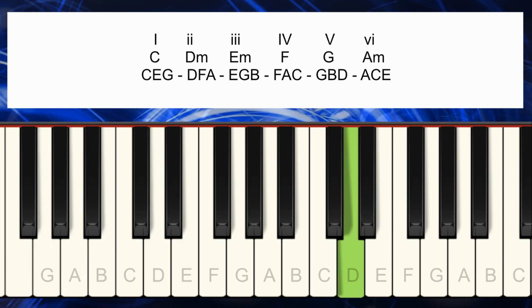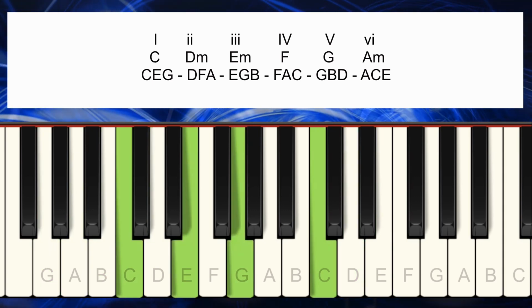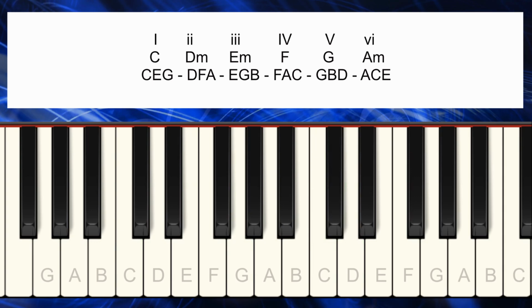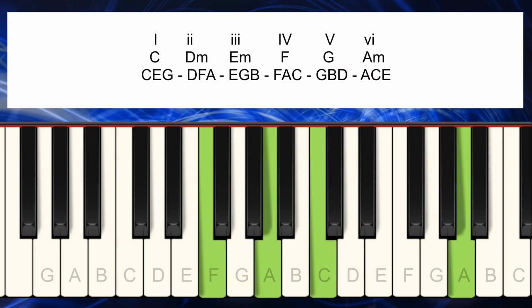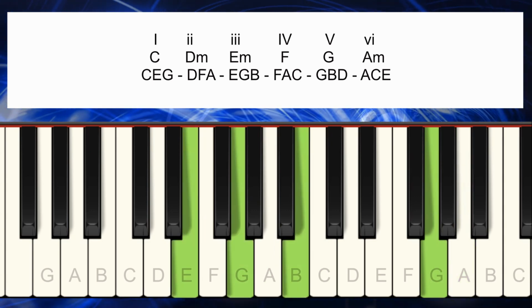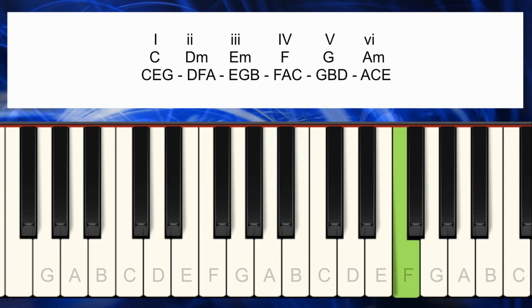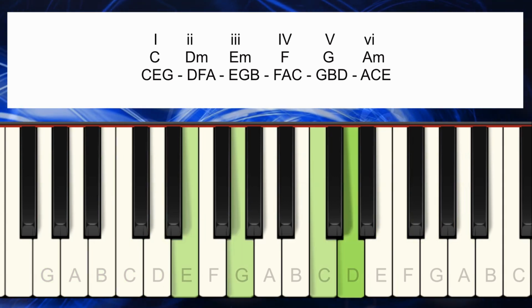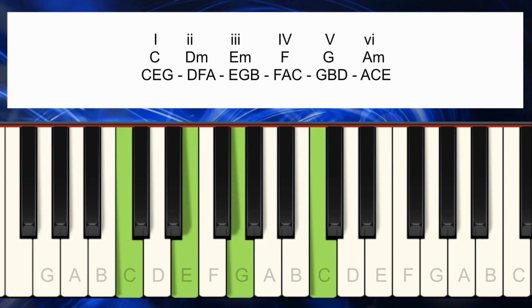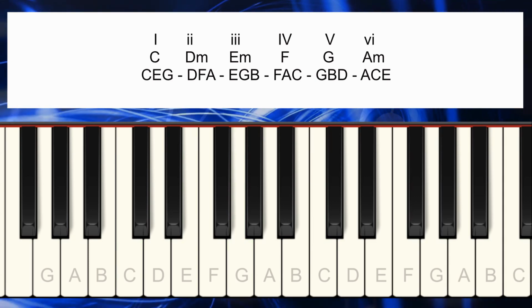And then I go to C major. So this sounds like this. And then I can do the same with the second part.